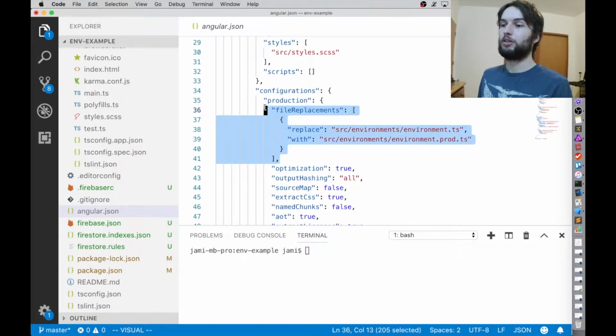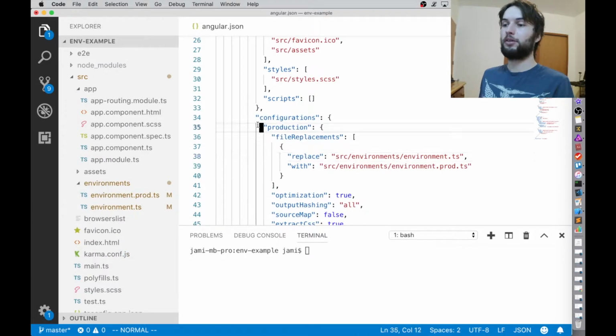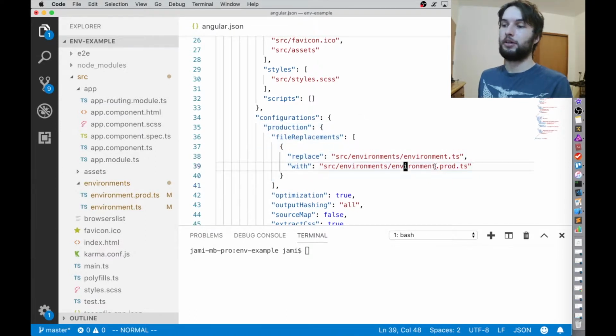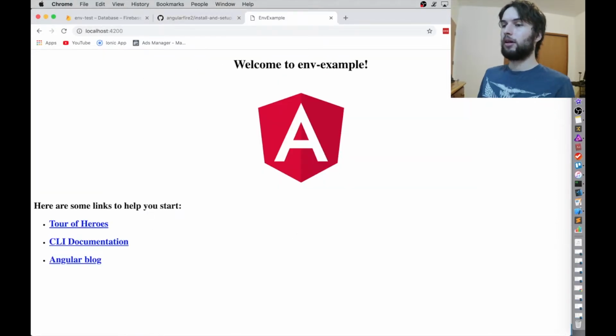And so this is what actually makes building with the --prod switch change environments. So when you're building the app or serving the app, it'll basically just switch out the production one in place of the regular environment file. Okay, so I'm just going to run ng serve so that we can see our app in action right now. Alright, and there it is.